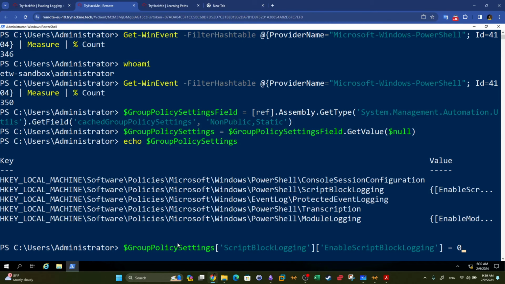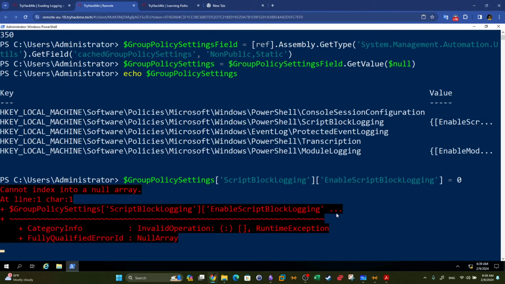Okay, so group policy settings, and we're gonna call script block logging provider, okay, and set it to 0. So it's enabled. We're gonna set this to 0 here to completely disable it.